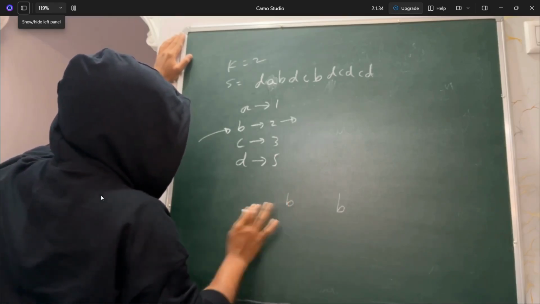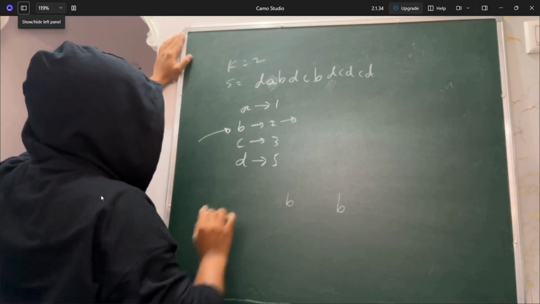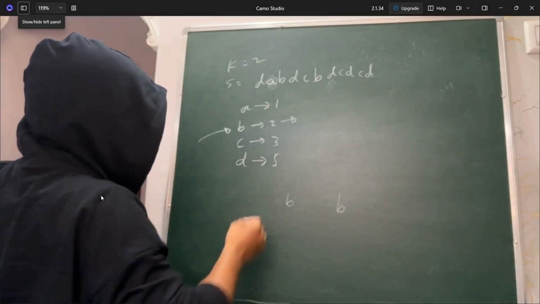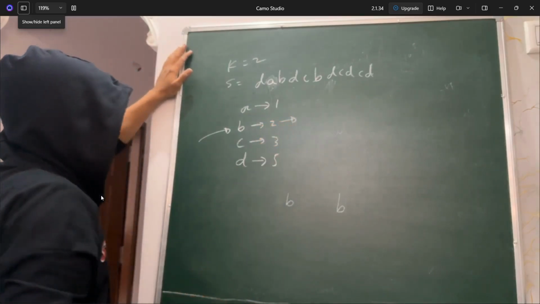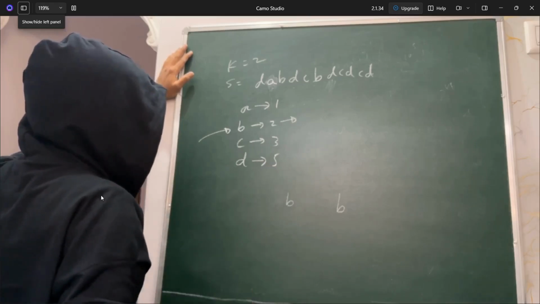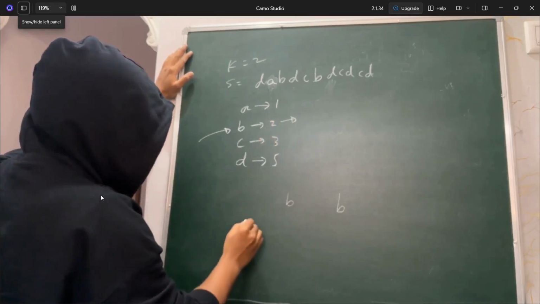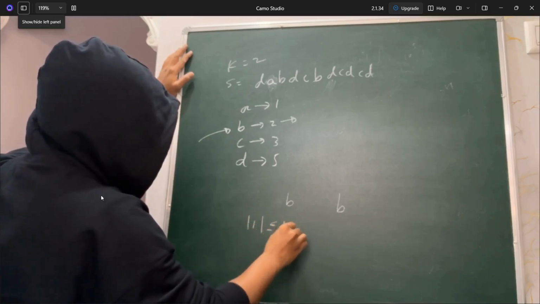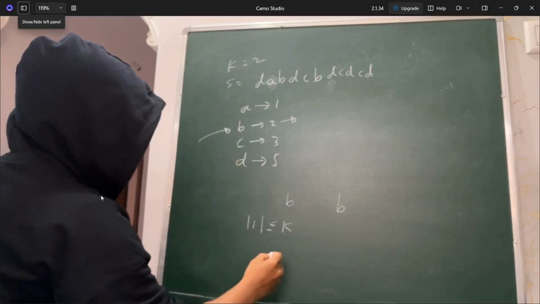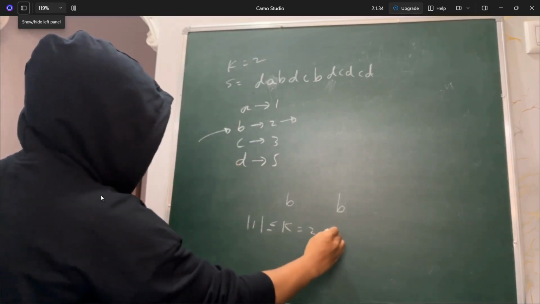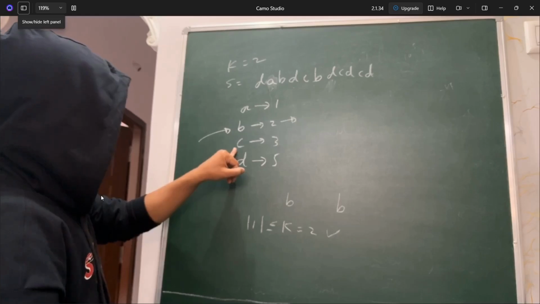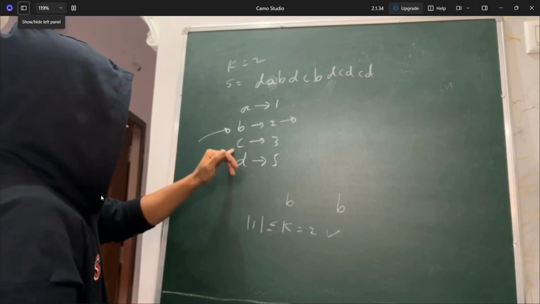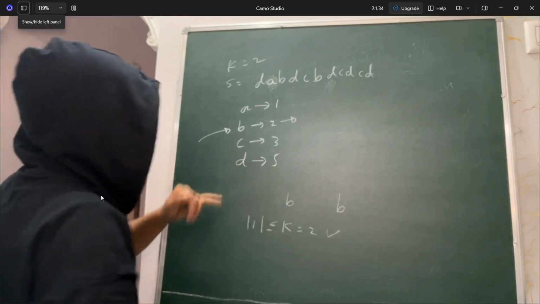So you're making a delete operation. And whatever greater frequencies are there, so let's say this is my 3, if you take the frequency difference that will give you 1, and check if it is lesser than or equal to k, which is 2. That is true, so this c can be in my final string.